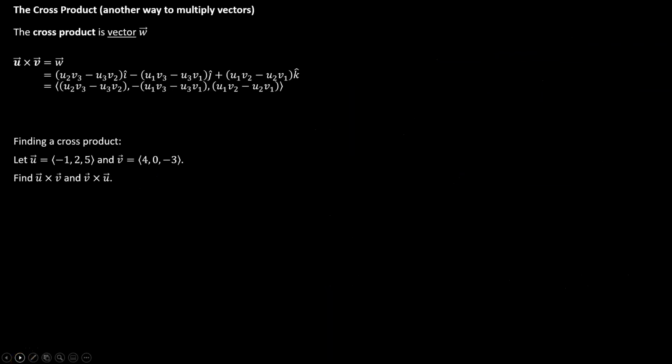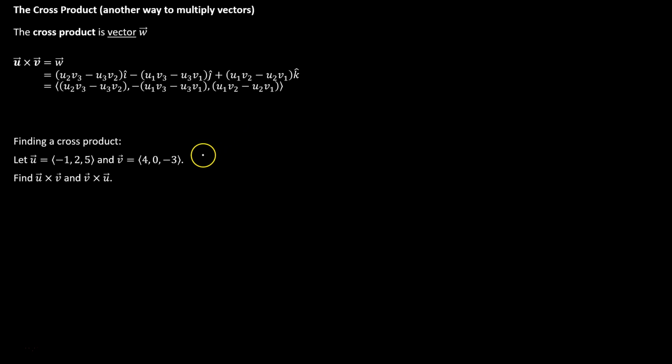On the screen, we have a couple different ways to write this cross product for W. In the first line here, we have the standard unit vector notation for the vector W. So if we want to calculate the cross product, we can just plug the components into that version. Or we have the component form, very similar, but we're using the pointy brackets and we're not using I, J, or K. Instead, we're separating our terms with commas. Either way, all we have to do is find out what the components are for U, find out what the components are for V, and then pop them into either one of these equations.